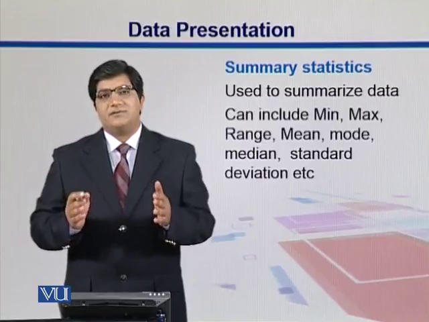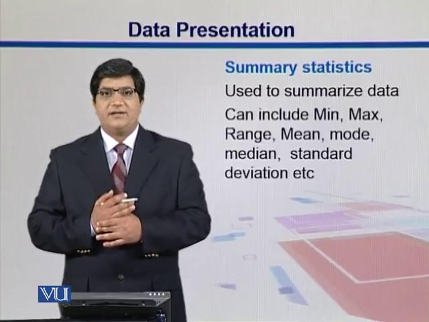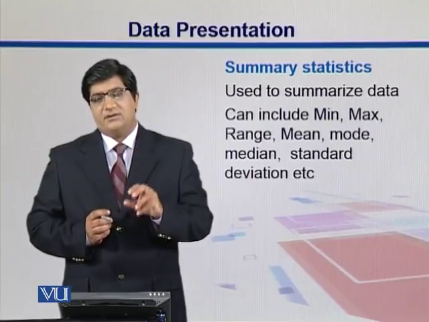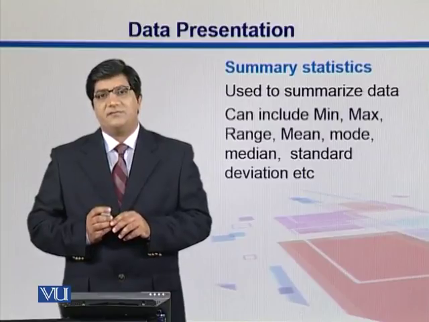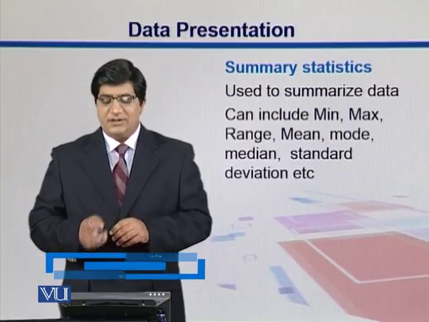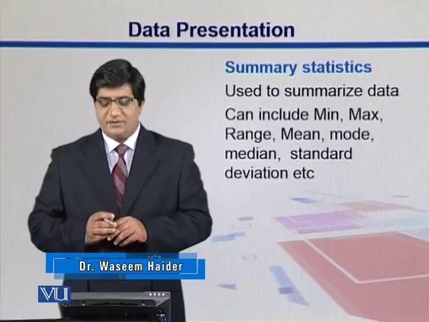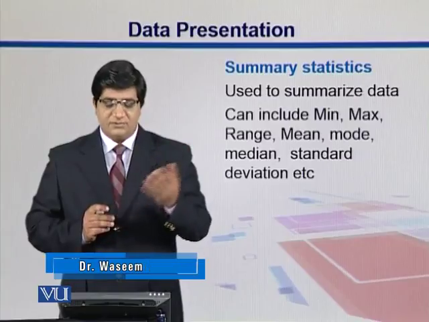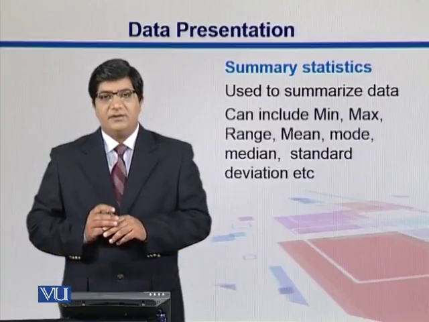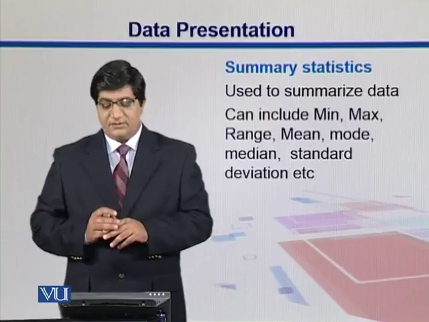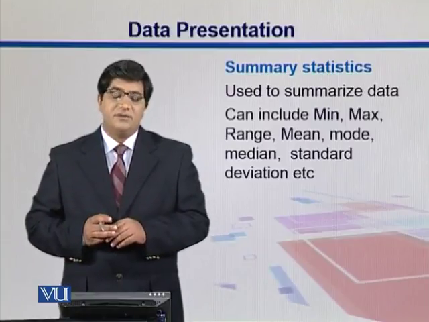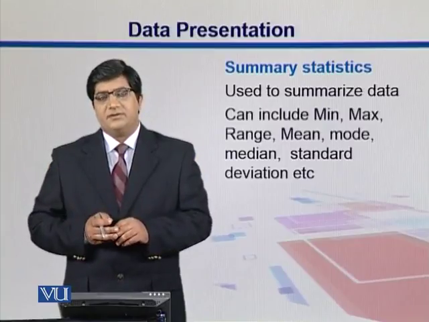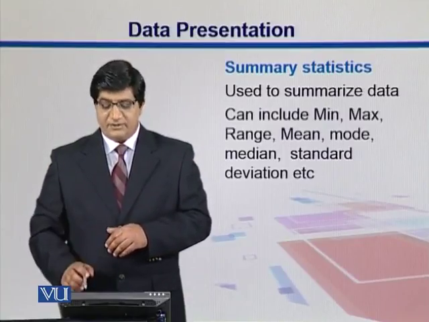try to generate good figures out of your data whenever you are doing data analysis, because the human eye is good at capturing patterns from figures in a really quick time. So let's see how we can plot our data and present our data in this section. In summary statistics, we can use some numbers like the minimum of our data, the maximum, or the range, or we can present the mean, mode, median, standard deviation, etc. That gives the reader a general picture of what your data looks like.